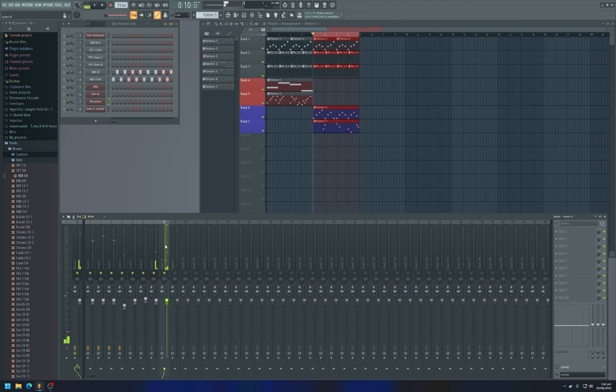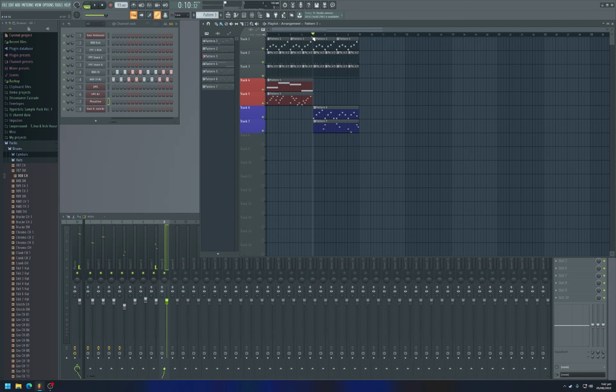Again, this sounds good for now. I would tweak it up a little, maybe EQ it, add a compressor or something, but for this example, I think it's fine.